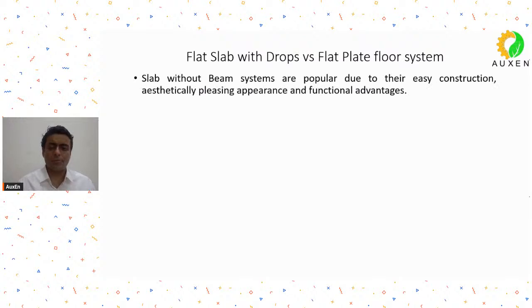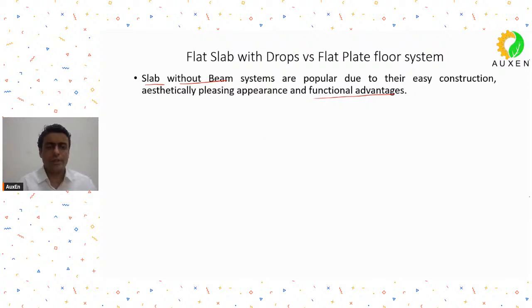As you all know, slab without beam systems are quite popular these days, and we have covered some different aspects of flat slabs in one of our earlier episodes also. Why are they so popular? Of course, due to their easy construction and because they are aesthetically pleasing. They have functional advantages due to the ease of service lines which can be taken through them, and you get good clear height. All these issues make slab without beam systems quite popular.